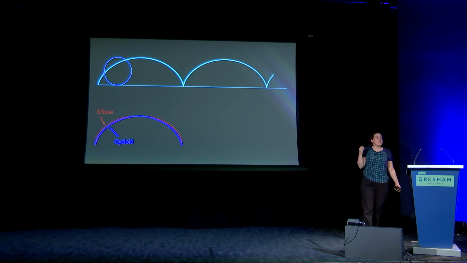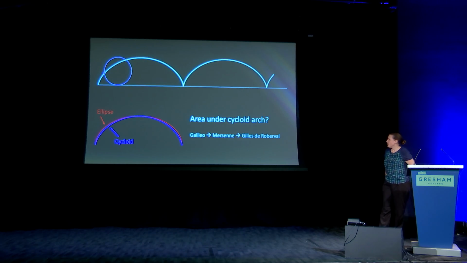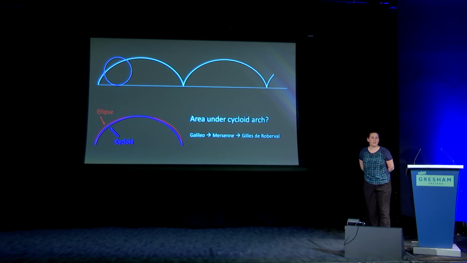So he thought maybe it could be pi times, but it couldn't quite resolve it. So that was a puzzle. And we want to know what this is. And we're also interested in perhaps the length of this thing. So what's the area under this cycloid arch?